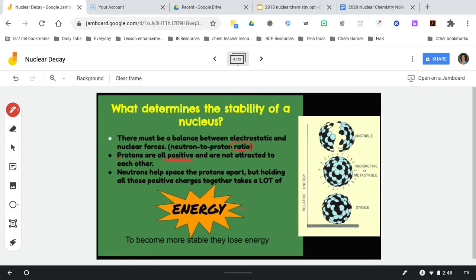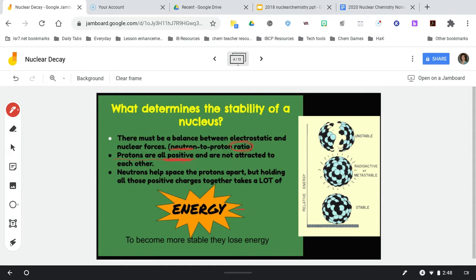So those neutrons play a role in that. They help to space them out. So the first thing that you need for stability is the neutron to proton ratio. The other thing is the number of particles in the nucleus. The greater the number of particles in the nucleus, protons in particular, the more unstable it is. So if I have a tiny atom with just 3 protons, it's going to be more stable than a very large atom or nucleus like uranium with 92 protons. So we've got the neutron to proton ratio and the total number of particles in the nucleus, particularly protons. The bigger they are, the more unstable they will be.